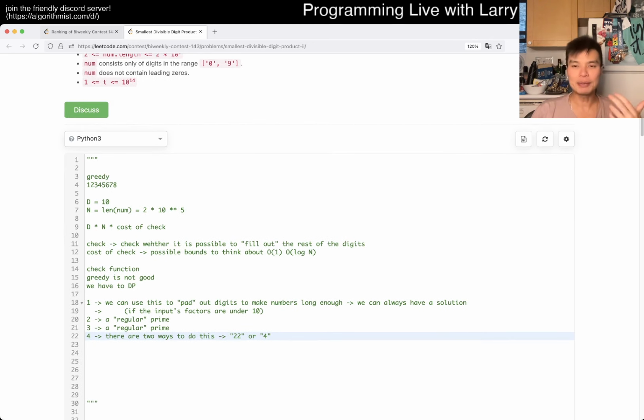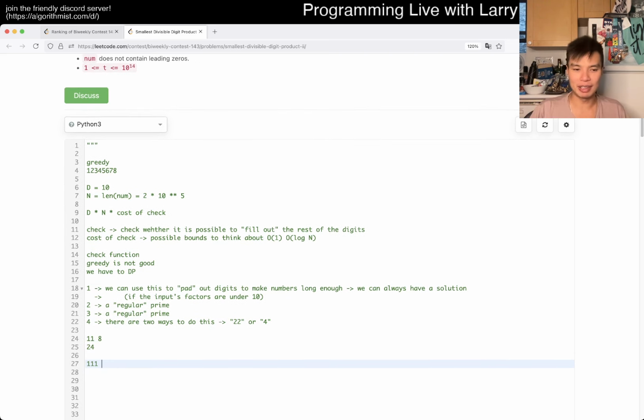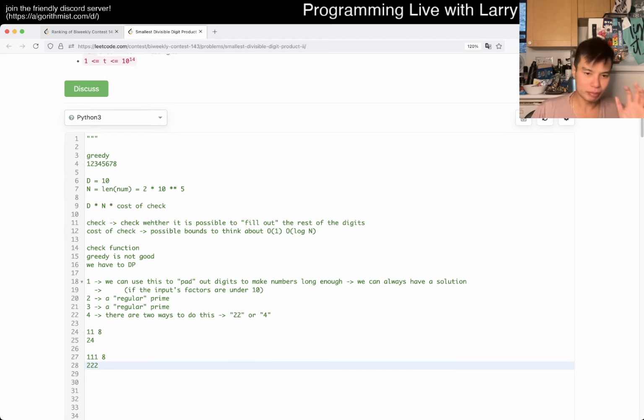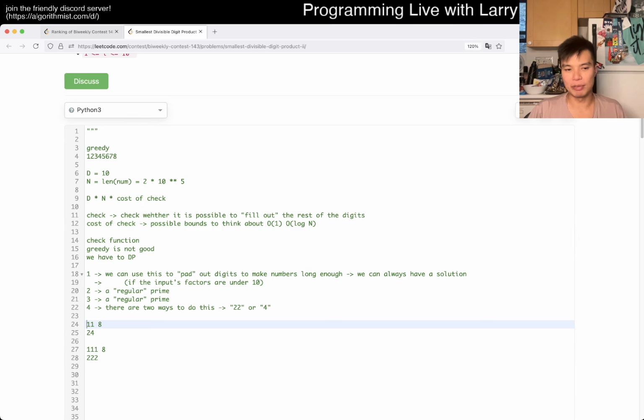I mean, in this particular case, it actually doesn't affect the answer in the sense that, in a greedy way, you want the shortest answer. But that's not sufficient, right? Because you can also imagine, for example, if your input is 8, and given, let's just say, 2 digits, your answer is going to be, say, 24, right? But if it's 3 digits, then it's 222. So it actually matters, but these are the things that you have to consider when you have multiple 4s, right?